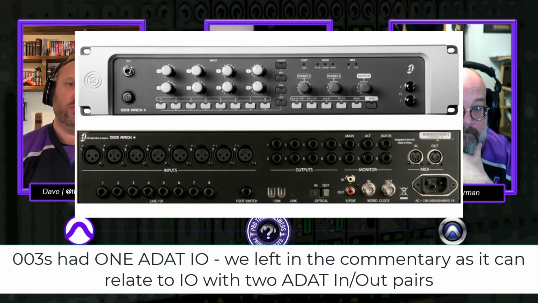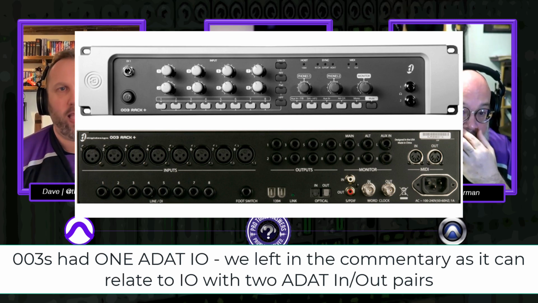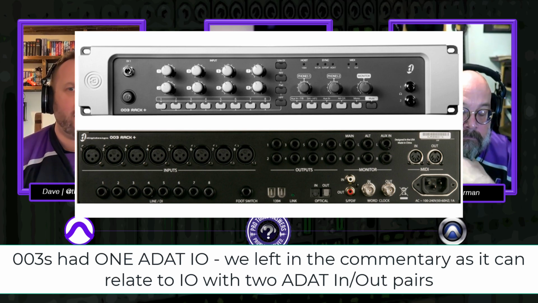Andy, he's using the 002 rack, right? He's got a 002 rack. That had 003 rack. That had two ADAT outputs. So one ADAT output has 16 tracks, right? Eight. Yeah. Sorry, I'm thinking. But isn't it sample rate dependent? If you're 44 to 48, it's 8. Yeah, so he'd still get upwards, it's 16 at 48K. That's fine with me. But he has to then get another interface for his other computer that spits out 8 channels.